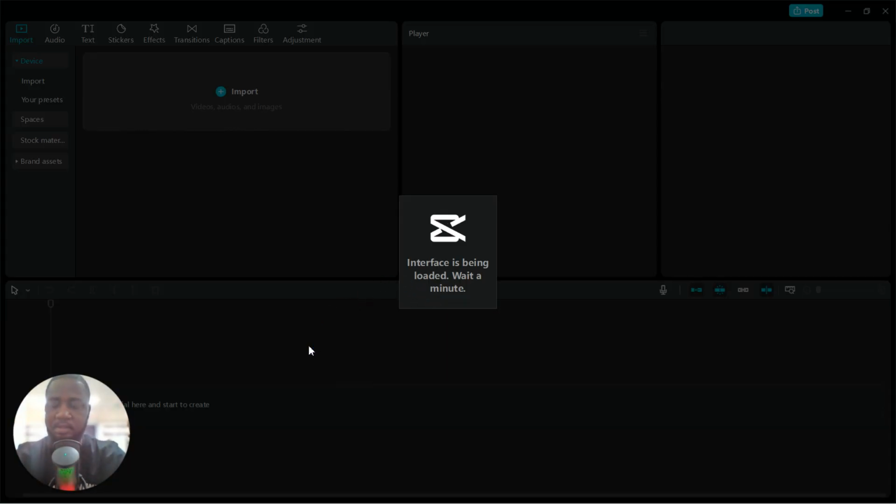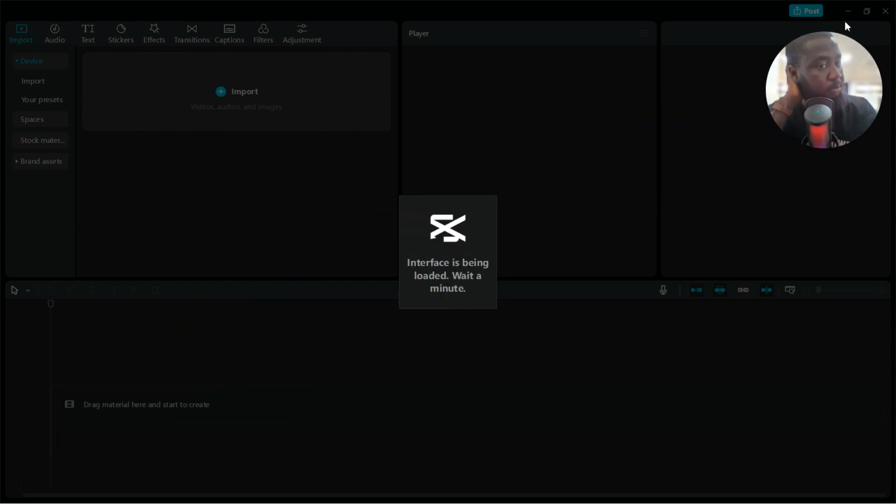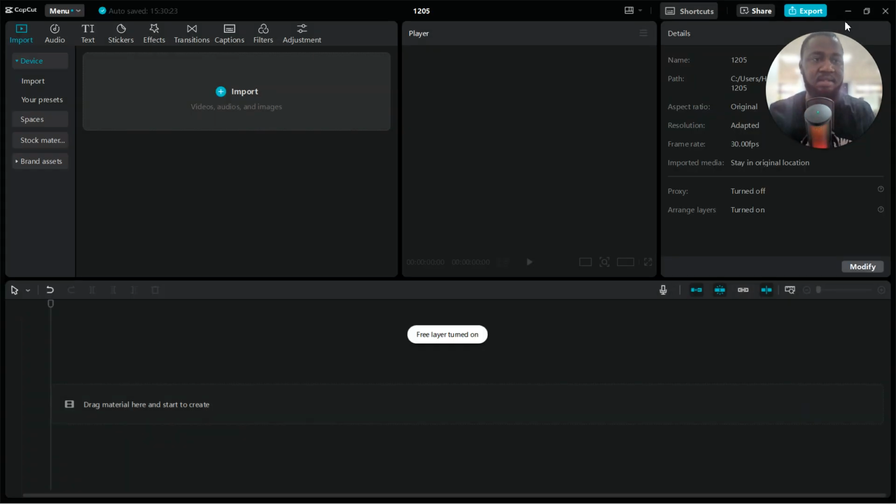So this is what the CapCut interface looks like on the desktop. Some of us must have seen how it looks on a mobile device, and must have used it for quite some time. Yeah, so this is what it looks like. This part right here is where I drag and drop all the tools, all the videos, images and audios I want to use for this project that I'm working on. And this is where I can actually preview all of the videos that I'm working on. Here is the timeline, and this is where you can also do some modification and drag and put elements.